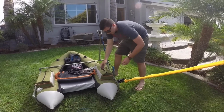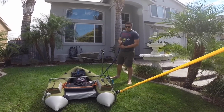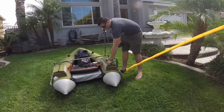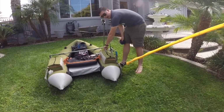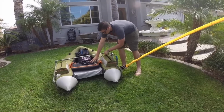The only thing I'll keep in here other than that is when I get in the water, that's when I pull off my rod socks. You can pull them off later, but I typically leave them on until the last second. I roll them up and I'll put them inside my bag with my rod sheath. You can put it in here, or you can also put it back in the back pocket I showed you just a minute ago. So this is what it looks like when I'm out in the water.